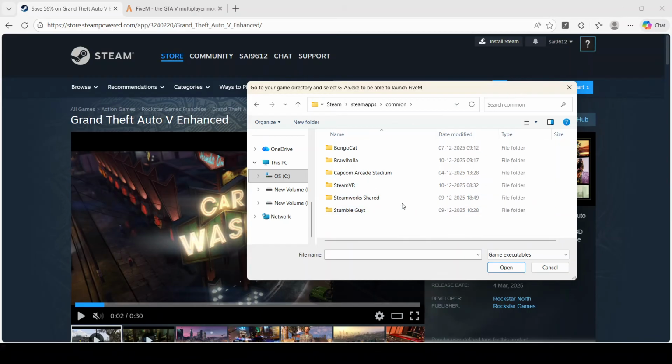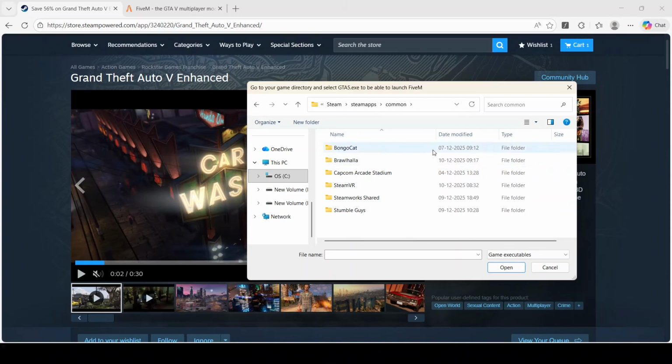That's all there is to it. Steam open and signed in, Fivem installed from fivem.net and launch with Steam running. Optionally launch GTA 5 first to help with detection, and then confirm the link by checking that your Steam profile information appears in Fivem. If it doesn't show on the first try, restart Fivem and check again. You're now ready to join servers with your Steam identity properly linked.